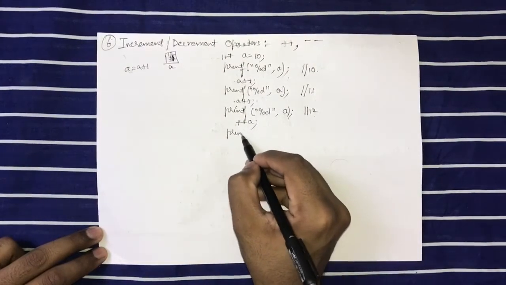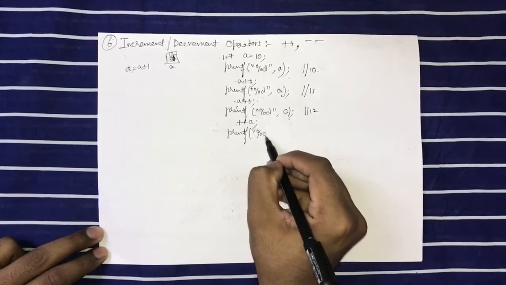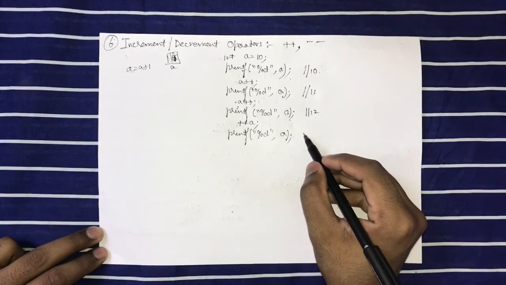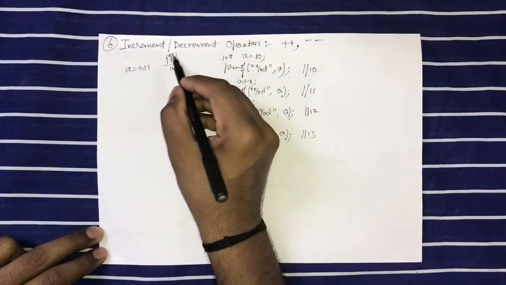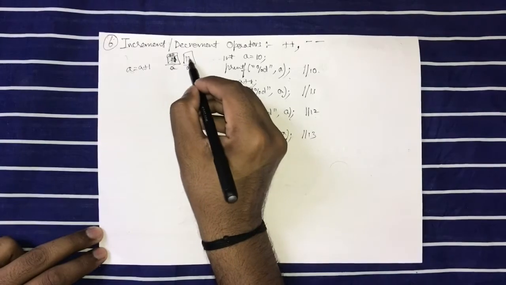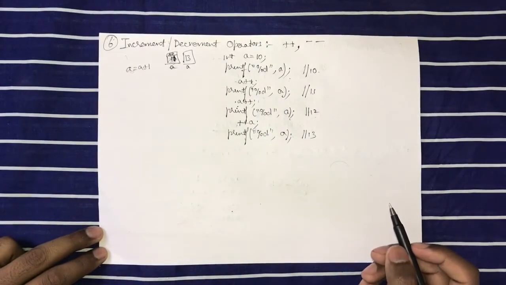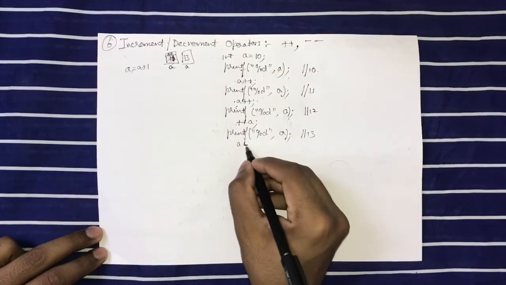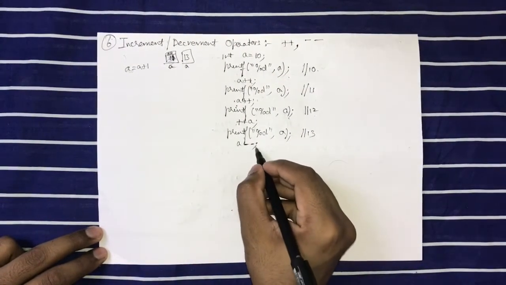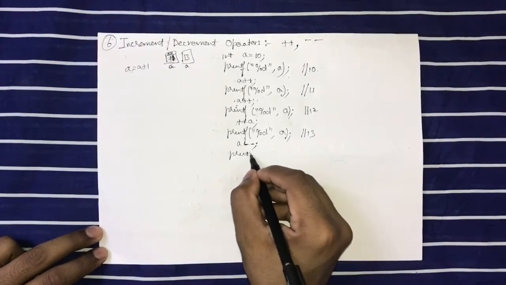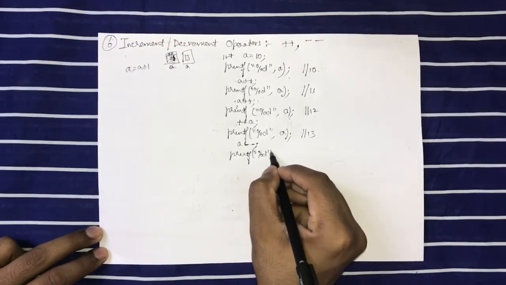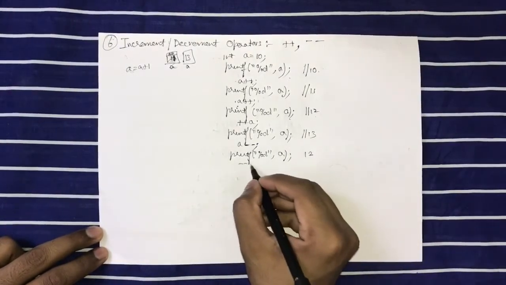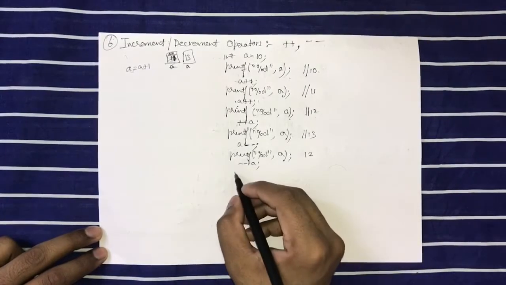Now I'll print the variable, printf %d a, and on the screen it would print 13. Now a has changed to containing the data 13. Similarly, I can do minus minus as well. If I do a minus minus semicolon, and again print it, I'll get the value 12. I can do this similarly with the prefix form also, one and the same thing, nothing changes.